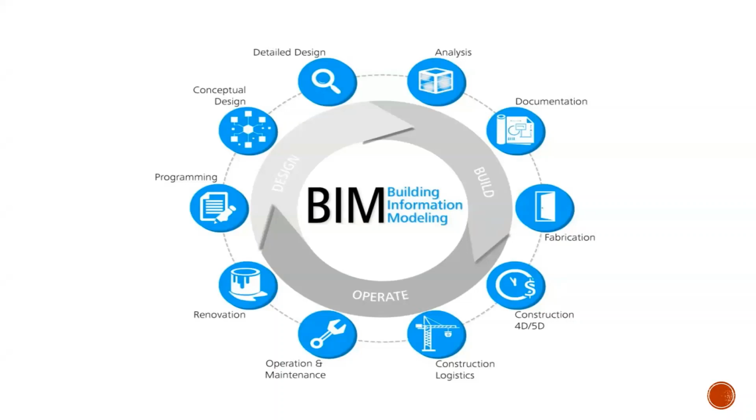So this is a cycle actually. If a renovation comes, you have to go for the same operations, the same cycle. So this is actually BIM. Okay, so it's not just a software. For performing these operations, several softwares are available in the industry. A lot of softwares are there. BIM is not just a software, it's a process, and it can be related to the process of a project also, an infrastructure or a structural project. We can relate that one. And this cycle will continue till our building is demolished. So that will be the end of the cycle.